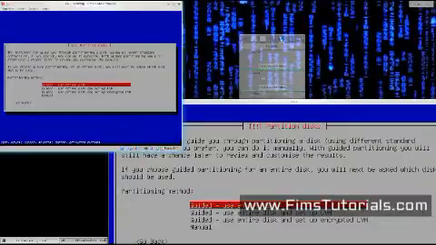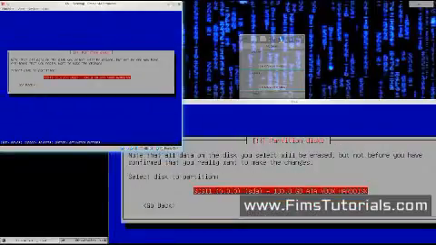So now we have partitioning methods, and if this was my main machine, if this was my host machine, I would definitely do this manually. I would want my partitions to be configured in a certain way, but since this is a virtual machine, I'm just gonna go ahead and say guided, use entire disk. It doesn't matter to me as there is only one partition anyway, and it's 138 gigs. It's pretty much better like this, as we don't really have any legit need for anything of the kind unless we wanted to set some sort of encryption.